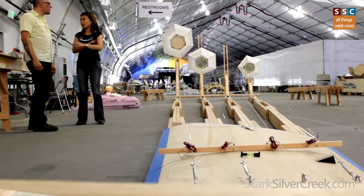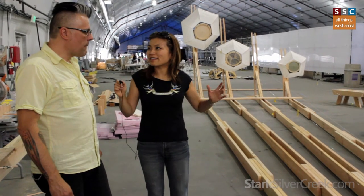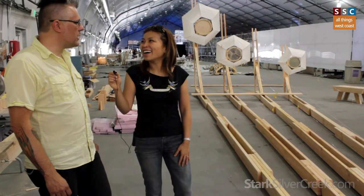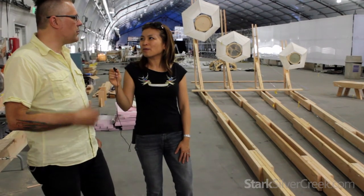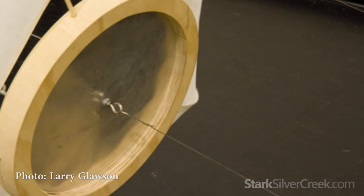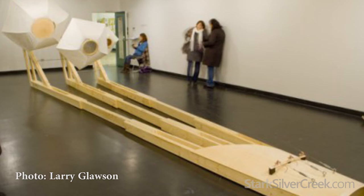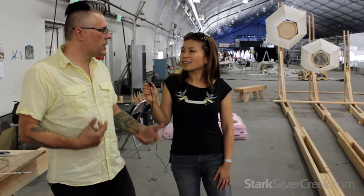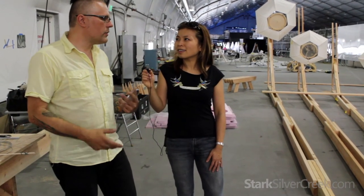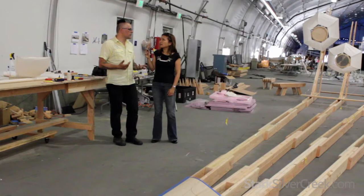It does almost look a little like an instrument. How did you come up with this? One event led to another. I'm the kind of person that's constantly learning new things and I spend an awful lot of time with play and exploration of materials — maybe they don't start off as artworks. Kite flying started off as an accident. I was trying to do something but I couldn't get a kite to fly, so I spent months learning how to fly kites and build kites. I got into kite culture and then I discovered the sound thing by accident. I try to do something new that challenges me every time.